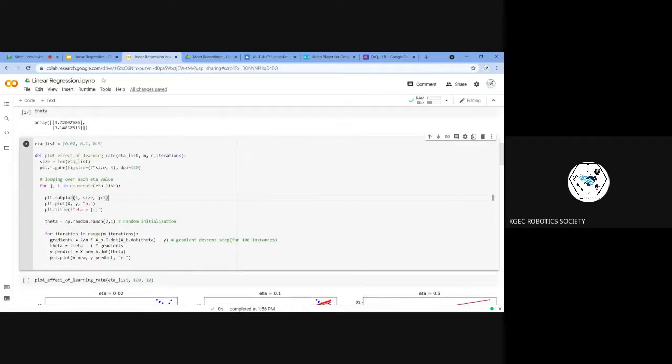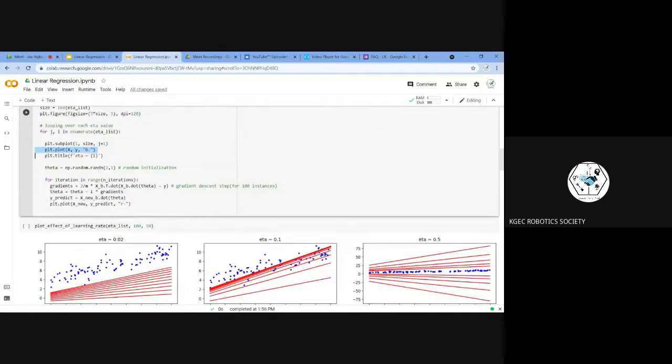Next, we scatter plot our data set using the plot function, passing the argument b dot, which means our data set will be plotted as points of blue color.